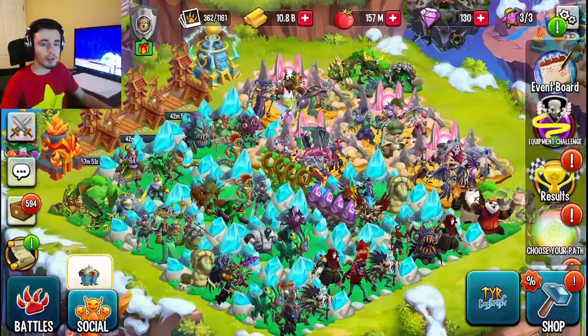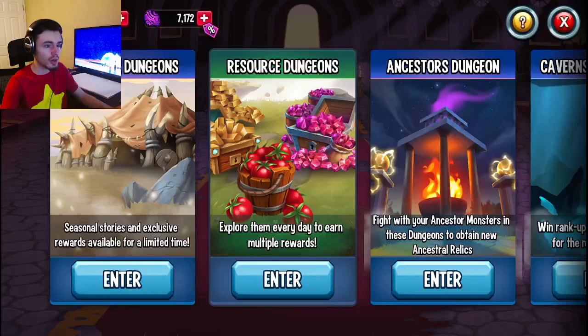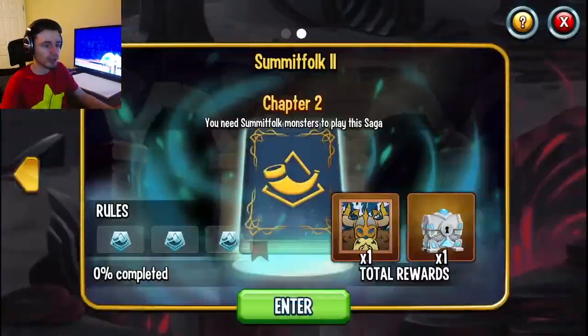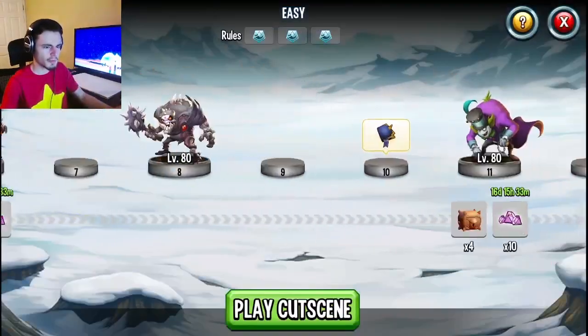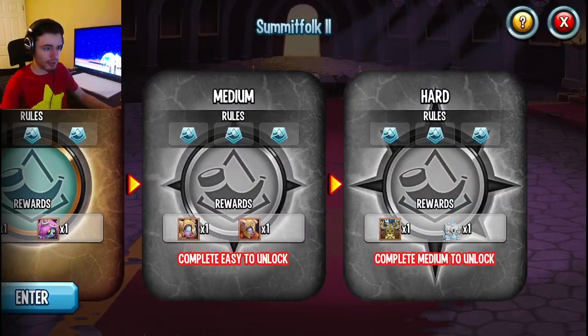So the first thing you want to do is go into a dungeon. Just click on dungeons there, and then you want to go into the era saga section, and then click on the newest one and go to the newest one right here. So currently Summit Folk 2 has gems in it, and you can get gems every few levels. You get quite a few. You can easily get 300 if you complete all of the levels, because you get more and more gems the more you go through.